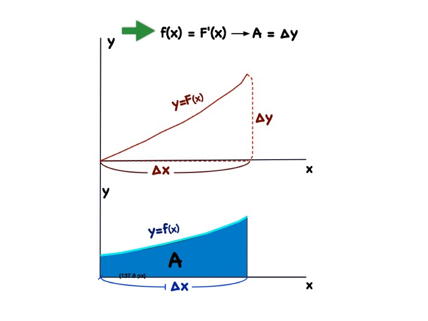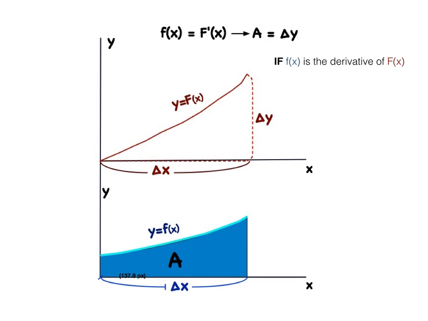our little f of x is the derivative of big F of x. So if this little blue curve y equals f of x here is the derivative of the big red y equals big F of x here, then the area under the derivative curve, this area in this blue region, will equal the vertical displacement, the change in y, of the parent curve, or the anti-derivative curve.